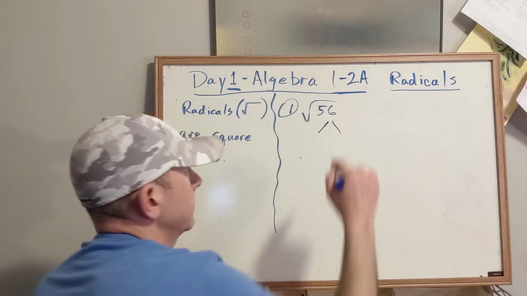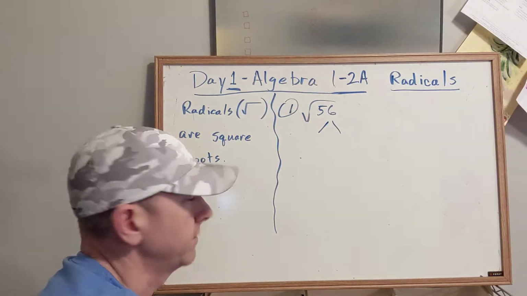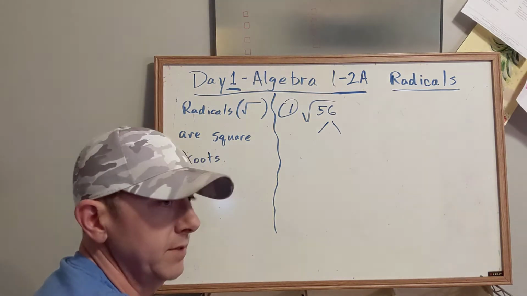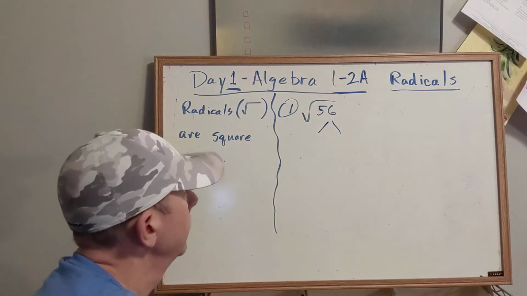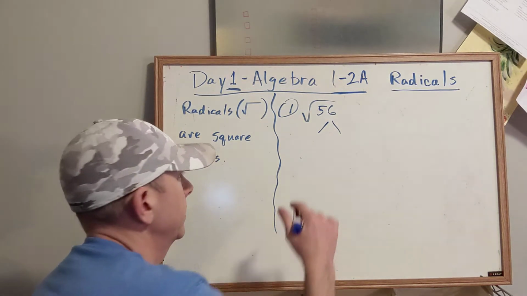So for 56, first thing we can think of, a lot of times students want to use a 2, which is fine. You can also use 8 times 7. That pops in my head right away. But it's really up to you, okay? As long as there are 2 factors that multiply to that number.